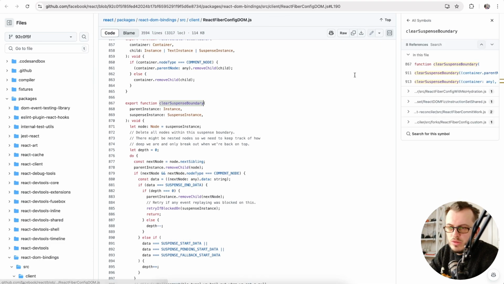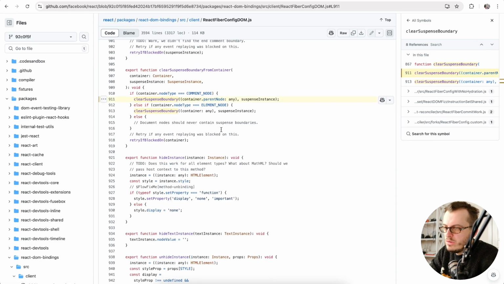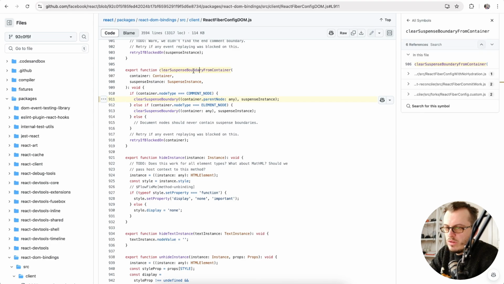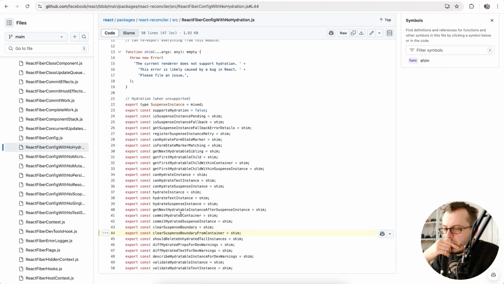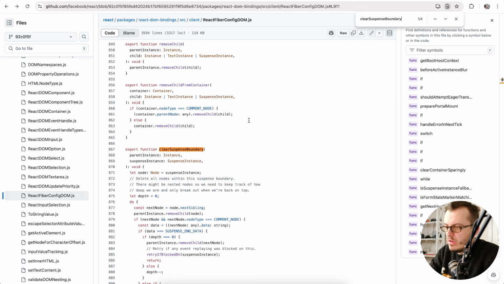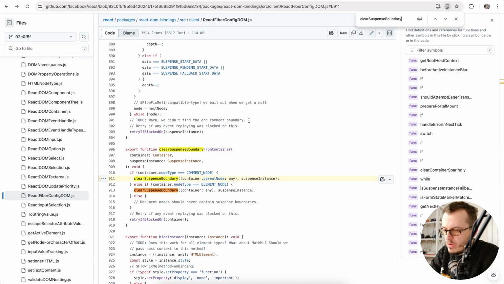Clear suspense boundary. Where is it used? From container. It's a different one. Yeah, maybe it's just internal.